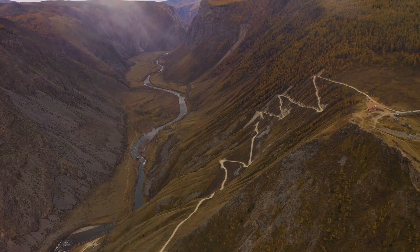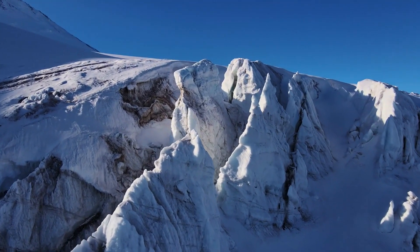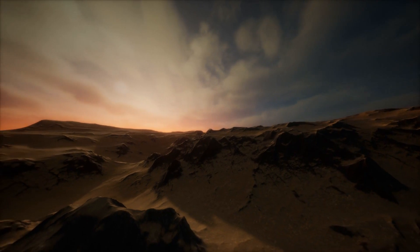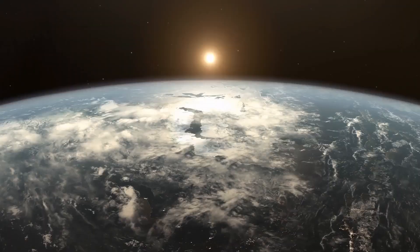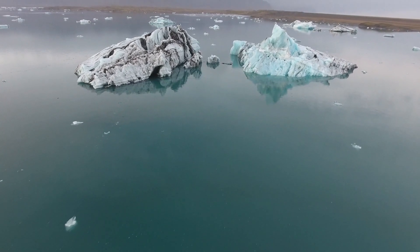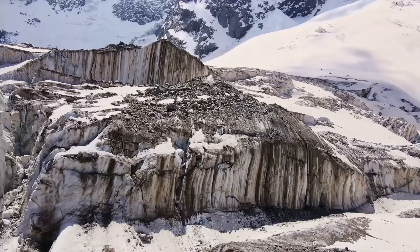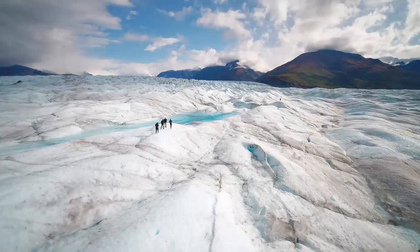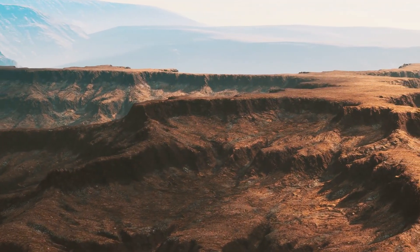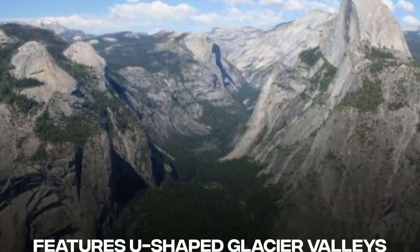Rivers do not cut valleys until certain conditions are met. Through abrasion and plucking, glaciers can alter vast swaths of terrain. When sediment and rock are frozen to the bottom and sides of a glacier, abrasion develops, and the stones and sediment grind and scrape the rock surfaces as the glacier advances — analogous to sandpaper wearing away surfaces. The glacier leaves behind deep gouges, shallow striations, or even a highly polished surface. The weight of a glacier can also pluck or raise big pieces of rock, and glaciers carve U-shaped valleys in mountains. While glaciers have never formed in or around the Grand Canyon, they may exist in other national parks, such as Yosemite National Park in California.